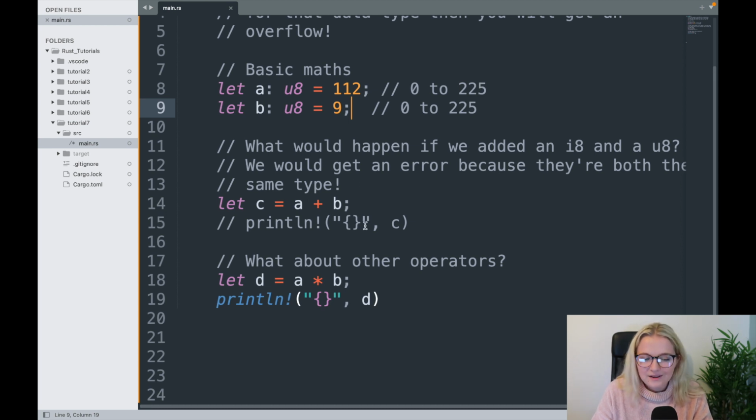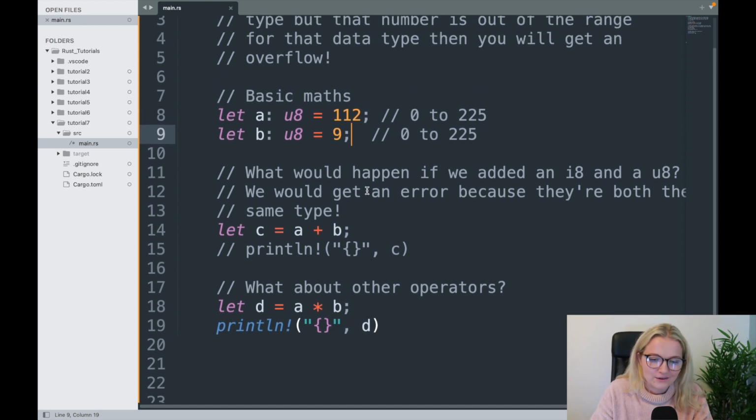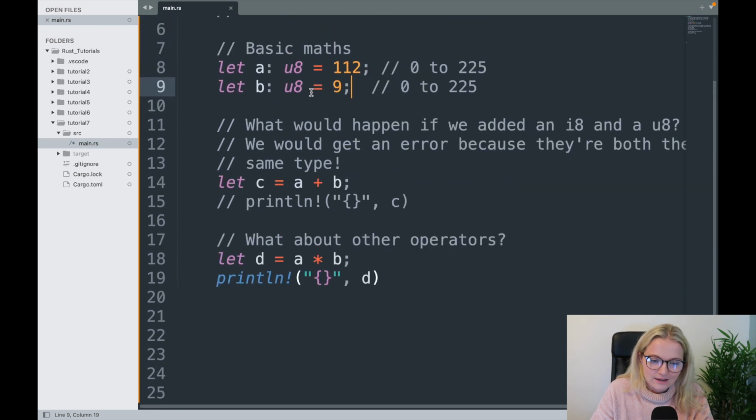So this is a little bit of a pain with Rust. We understand why Rust does it, and it's a really cool feature, but when you're beginning it can be quite frustrating because you're trying to multiply certain values together and then there's an overflow and it doesn't quite work. And you'll understand now why a lot of the default values in Rust are I32s with the larger range, because I think Rust thinks, well, if you're going to be multiplying numbers together, they're not going to be over a certain range.